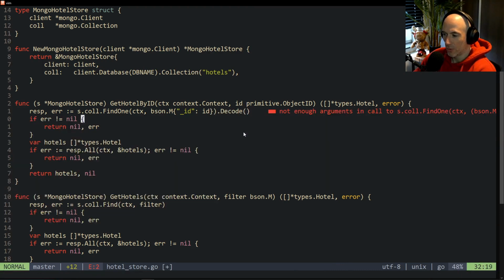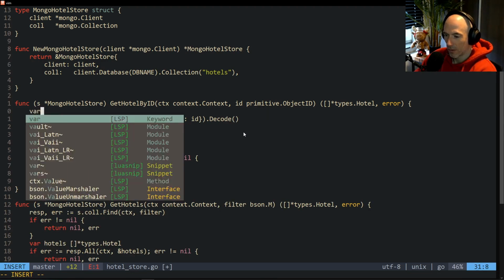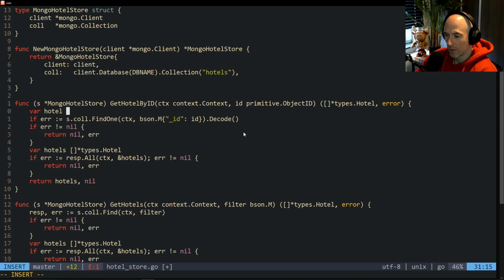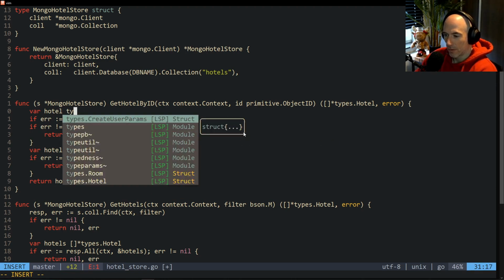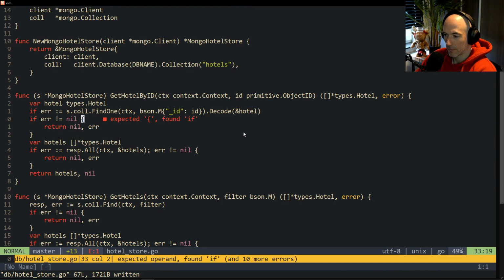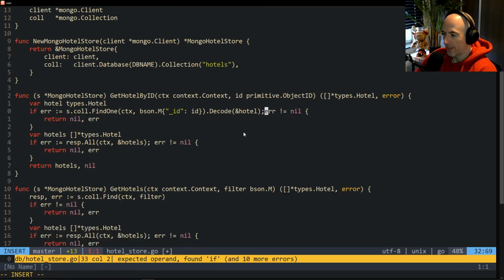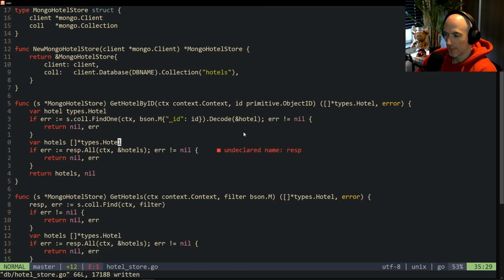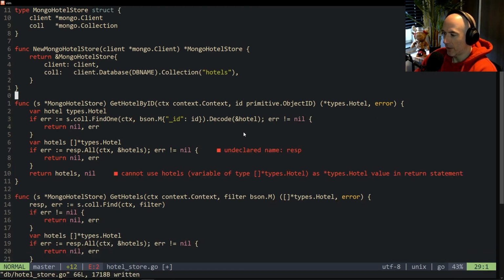Again, we could do decode. Types hotel. If the add is not null, this is going to be a hotel only.